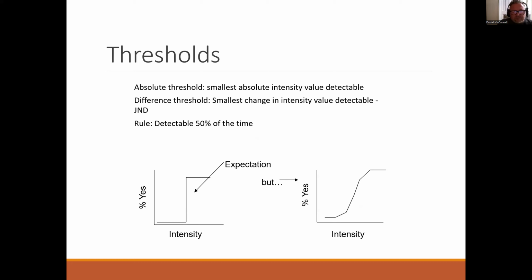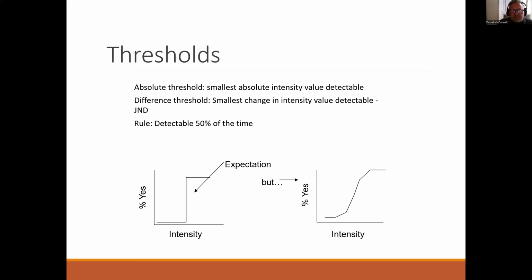And that summarizes this concept of saying, how much does the stimulus have to change before I notice the change, right? So the idea is that, in a way, the absolute threshold is like a difference threshold relative to zero. So if we start with no stimulus intensity, the question is, how much do I have to increase it above zero before a person notices a change from zero, which is that they can detect it at all, right? That's our absolute threshold, the weakest stimulus that you can detect relative to zero.